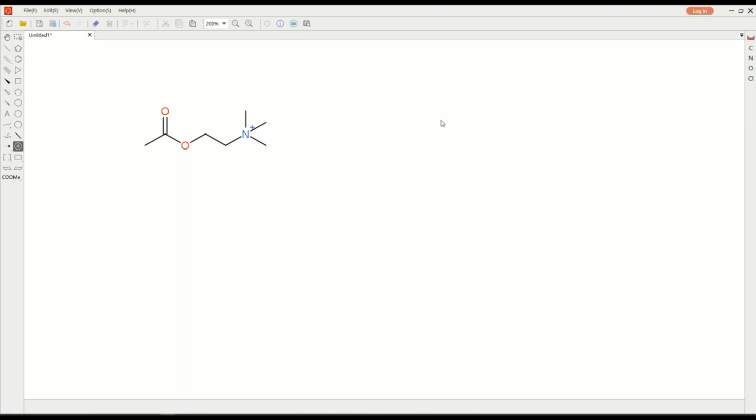Second method, we will use more shortcuts to save time. We can use the acyclic chain tool to draw the main chain, and use the hotkey 2 to generate a double bond. Lowercase o or n generate oxygen and nitrogen. One for solid bond. These tips help us draw faster.